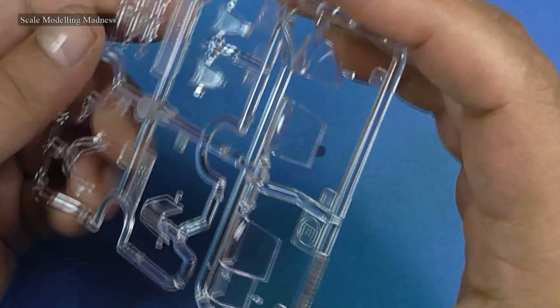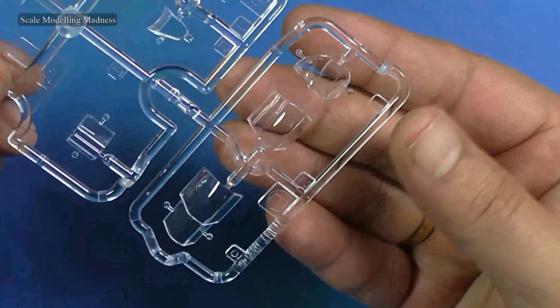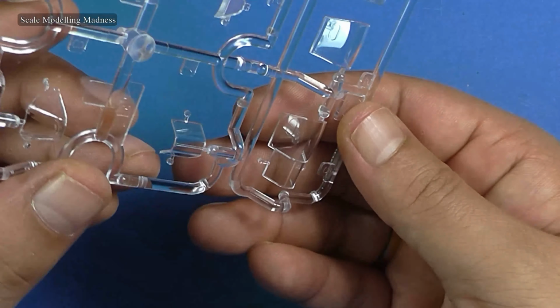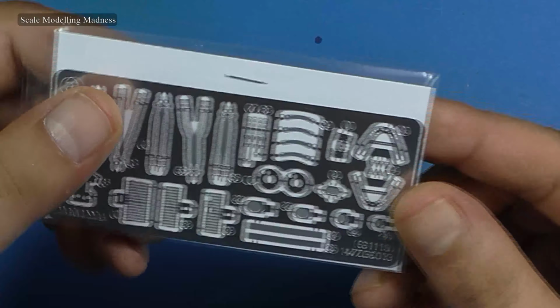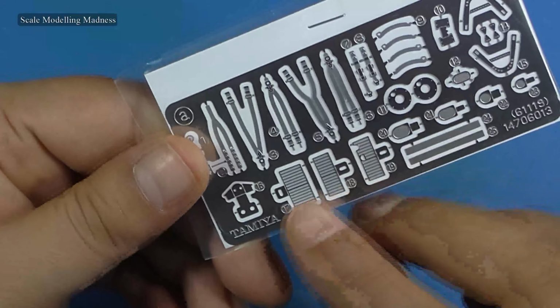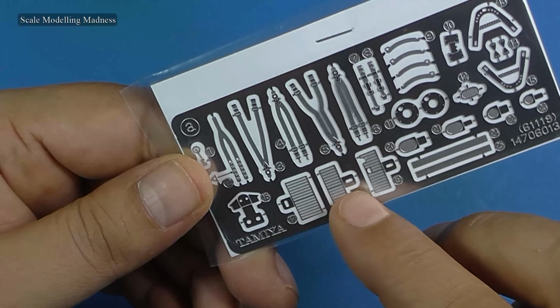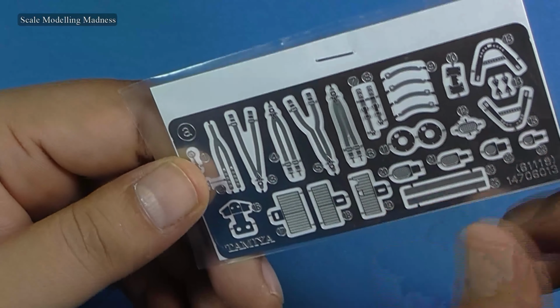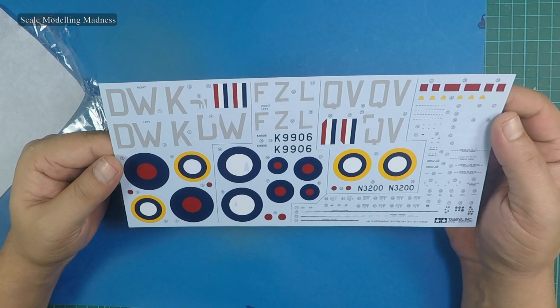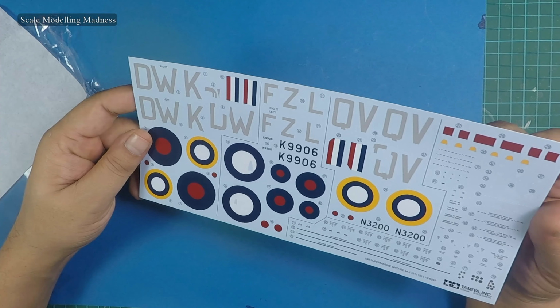The clear parts are nicely molded and appear to be distortion free. Also, no seam lines that would have to be polished off later. The photo etch plate has the seat belts and some more detailed pieces for the inside of the cockpit. Also, what I presume are grills for the inside of the air intake. The decal sheet looks well in register and nicely printed. Not too shiny and not too thick, as far as I can tell.